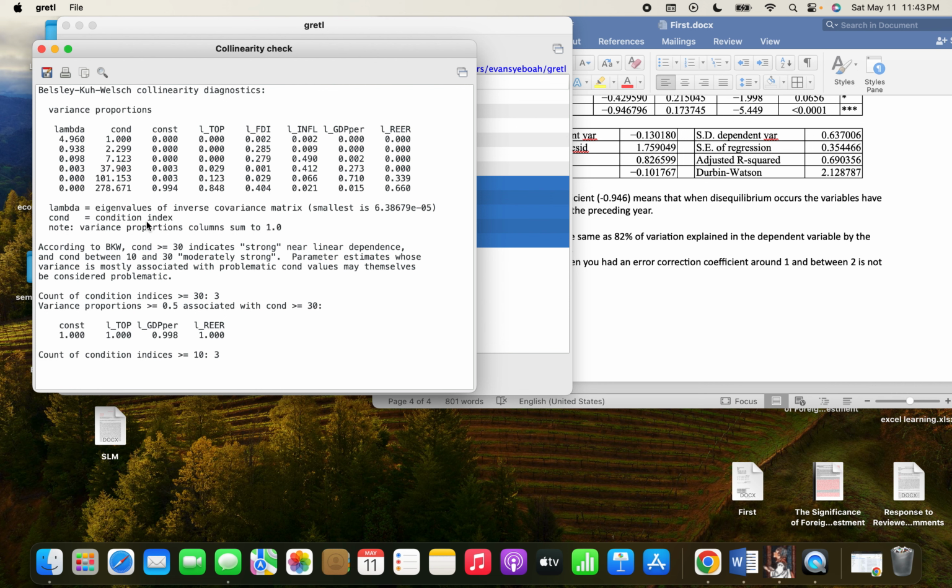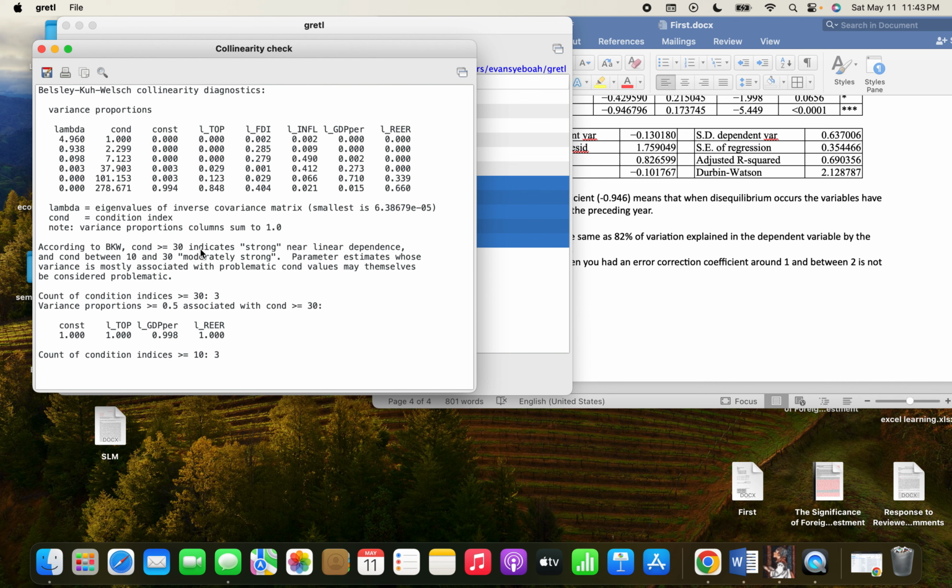Look, it says that the condition number, everything is being explained here much better. Here there's a condition value exceeding 30, and the minimum value is 1, and it should be within 10.